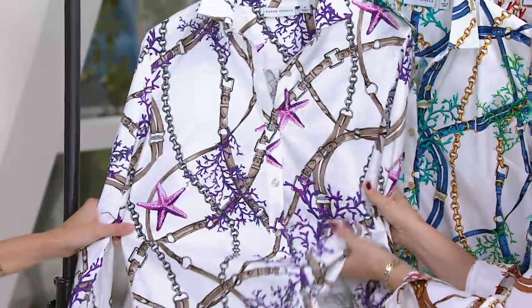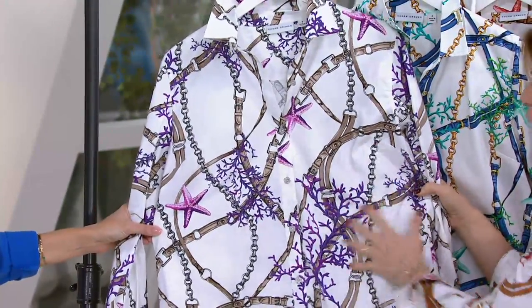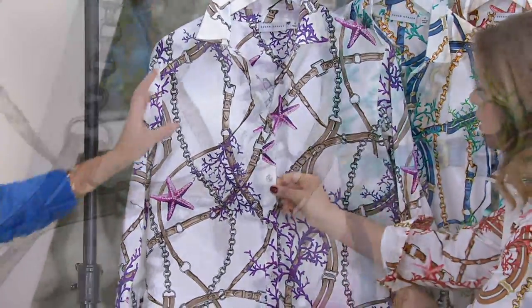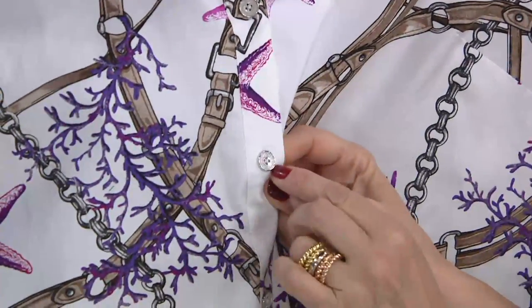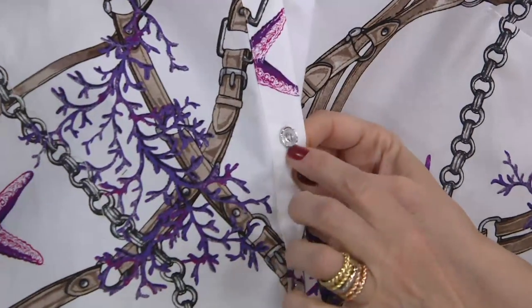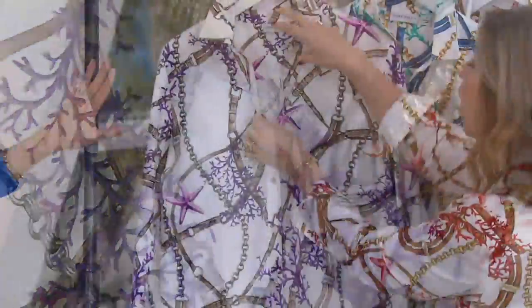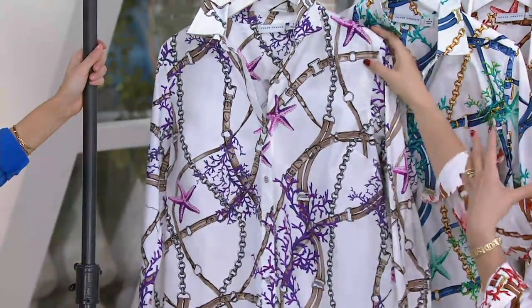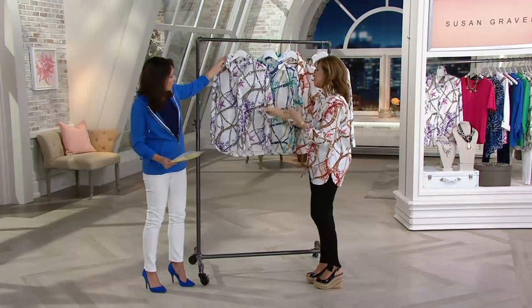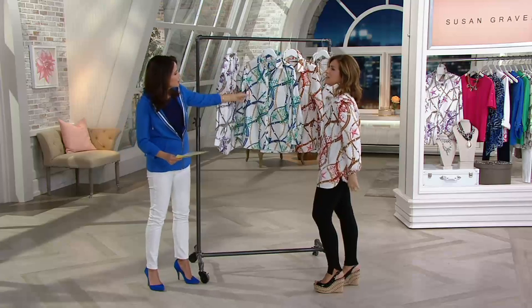Feel how soft — sometimes cottons can be hard and stiff. This is the pink, but really you're going to see more purple; it's going to read more as purple. And look at the buttons — these gorgeous silver buttons with detail. Four-hole buttons which are cross-stitched — more expensive to do. I'm so particular about shirting. This is so perfect for summer. I love the color, I love the crispness.